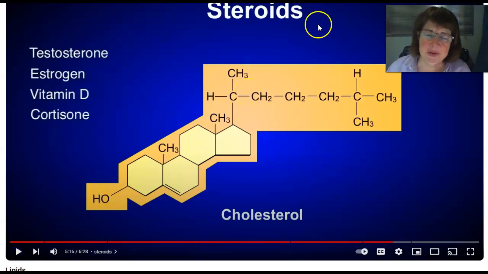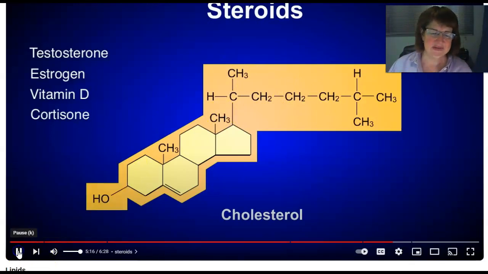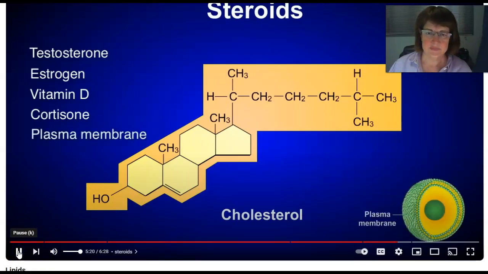Okay, so when we talk about fats and steroids, fats have a category which is steroids. Steroids are the precursor to make the hormones estrogen and testosterone and cortisol. And all you're doing is changing off the groups at the end. And we don't need to go into detail as to those groups. We will look at those later on in another class. Cholesterol is present in plasma membranes where it stabilizes the membrane.